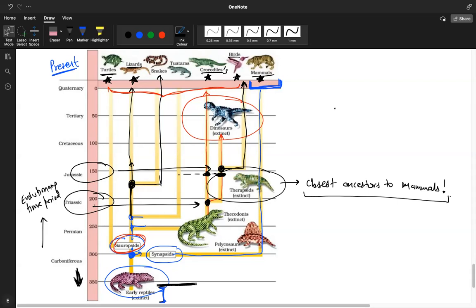So fish, amphibians and reptiles, all three of these lay eggs, and even birds, right? Only mammals give birth. There are also egg-laying mammals as an exception, like the duck-billed platypus, right? The duck-billed platypus is an egg-laying mammal. Is it clear, everyone? Yes, sir. So another difference between amphibians and reptiles is, write down.